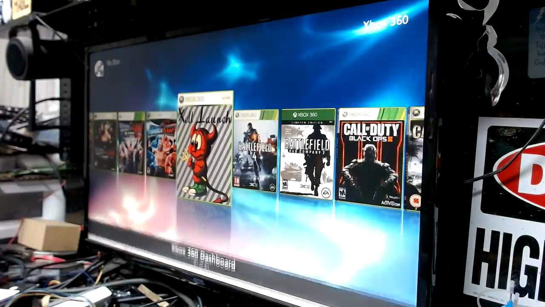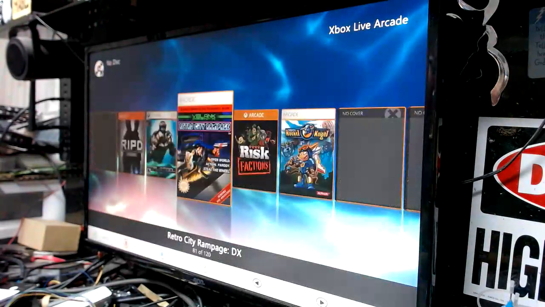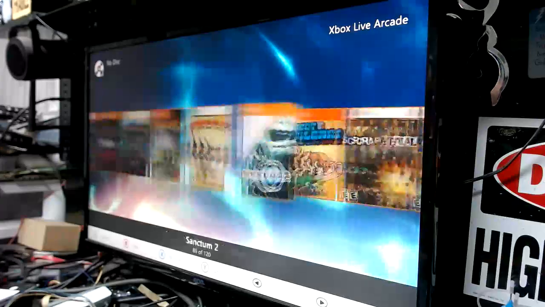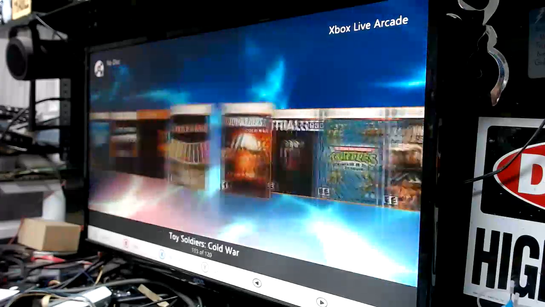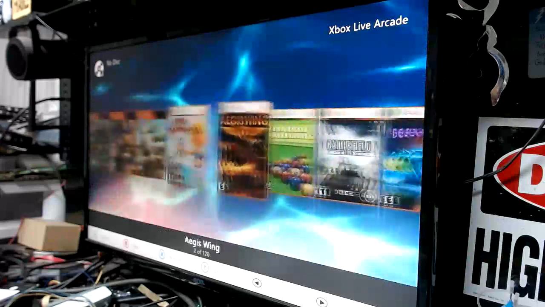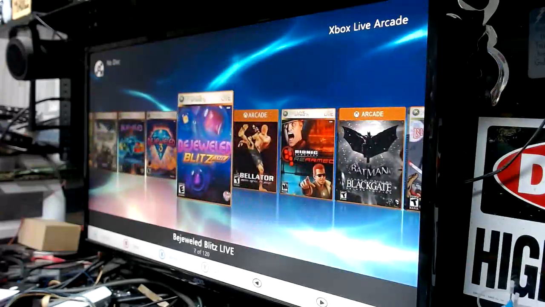Now, we're going to hit the right shoulder button once again. We're going to Xbox Live Arcade. Now, you got a bunch of XBLA on this thing, all right? This thing is loaded with XBLA. There's all kinds of Xbox Live Arcade games on this thing, as you can see. There's a ton of them, okay? So on and so forth.